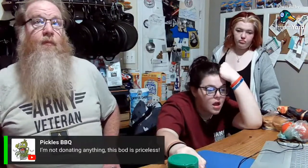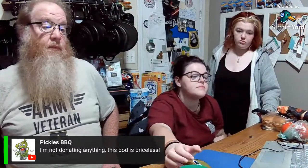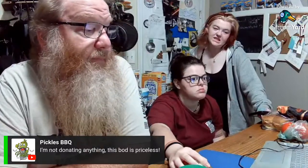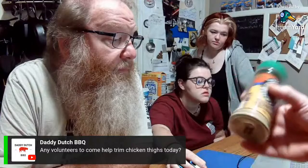So anyway, a buddy of mine went down to pick up his father-in-law from Key West and found this seasoning, Key Lime from the Key West Spice Company. I get the image in my head of key lime pie, because that's what it says, key lime. I'm thinking something a little limey and tart with a sweet graham crackery crust. So anyway, I made some chicken with this, and it was very earthy.